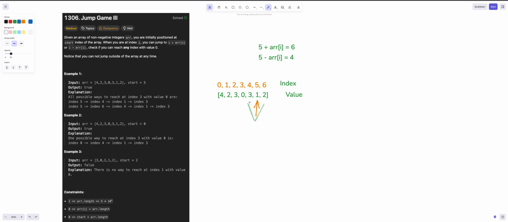From 3, we are allowed to switch 1, 2, 3 from there, and then 1, 2 there. I think I better draw with the arrow, would be much easier. 3, 1, 2, 3, so like this. And then 2 to the 0, it's like this.